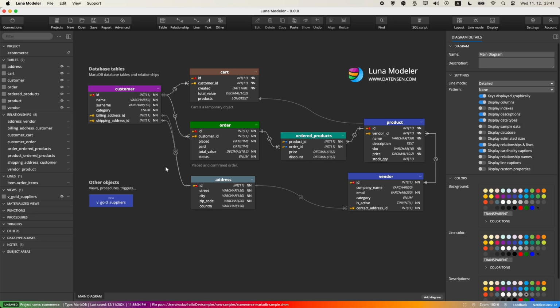In the customer table, we rename the name column to first name and the surname column to last name. We will also add column middle name to this table. Next, we modify the address table by removing the country column. We will also add a new table country to the project and create a relationship to the address table. The last change will be to edit the vendor table, in which we will change the parameter for the company name column from the value 50 to 150.